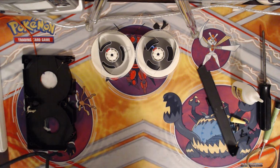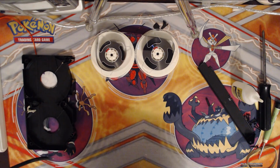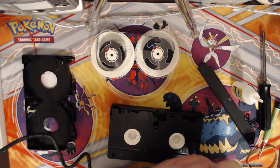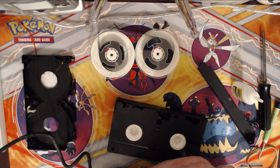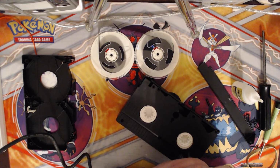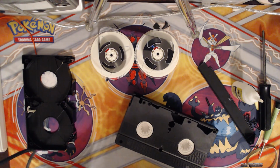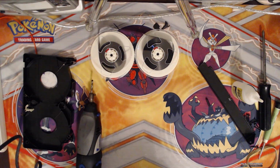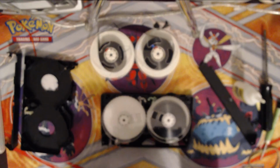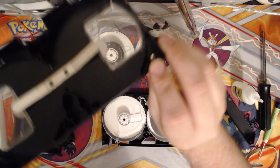Almost got the screw out. Alright, so I actually got into the plastic a bit there. But we're free. We're free. Alright, that worked. Cool. Now that I've drilled out that screw, I can get this off. So this is probably close to unusable. You can see now I had to drill that screw out.